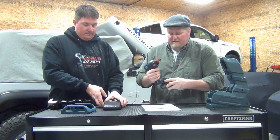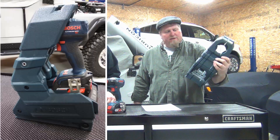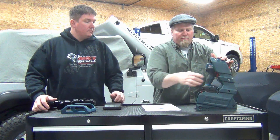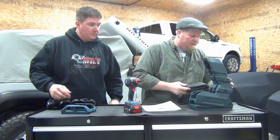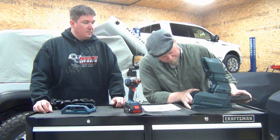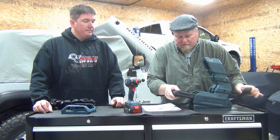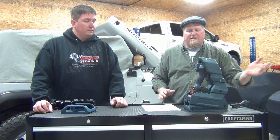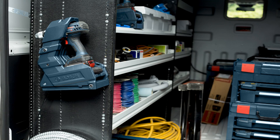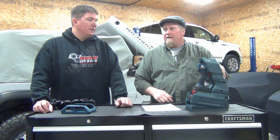There's another option too: the WC-18H, the holster. This is meant for taking your tool at the end of the day, putting it in, and charging it. It takes the same WC-18C charging unit — you slide the charger in, then line your tool up and it's charging. This is great for a contractor with a van — he's on the go, he can have this in the back of his trailer and be charging as he drives to the next job site.